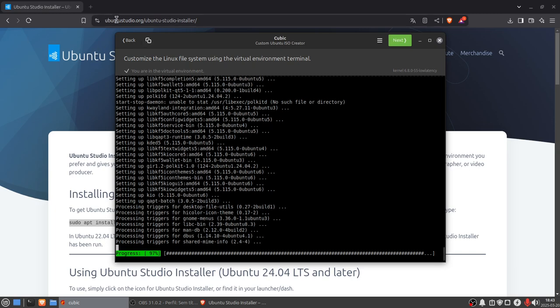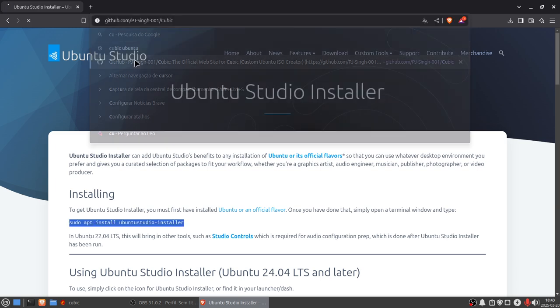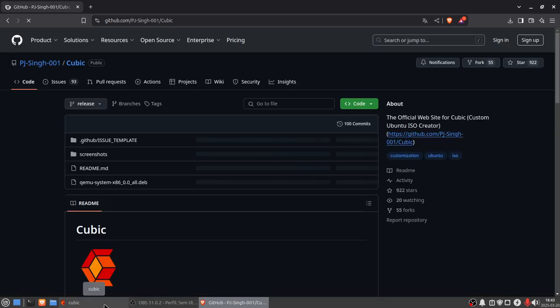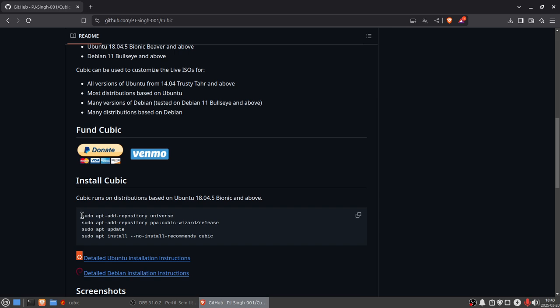Now we're gonna go here to Cubic. And then we're gonna add also Qubit immediately to this installation.